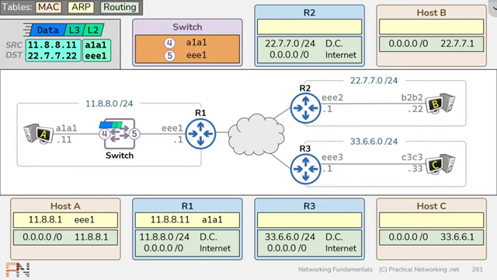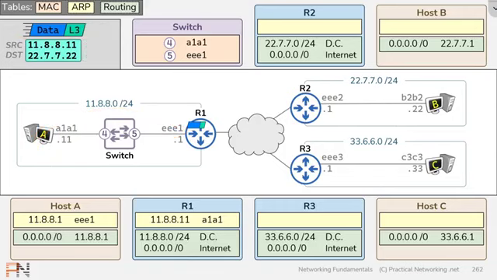Then again, the switch is going to look at the destination MAC address to determine that this frame should be forwarded out port 5, where it'll put it on the wire and send it out towards router 1. Once that arrives to router 1, it will strip the layer 2 header. The purpose of that header was again to take the packet from host A to router 1. It did that successfully and we no longer need it.